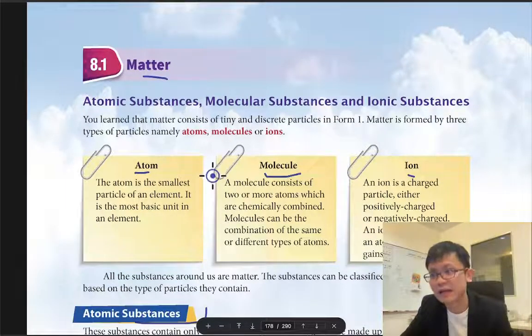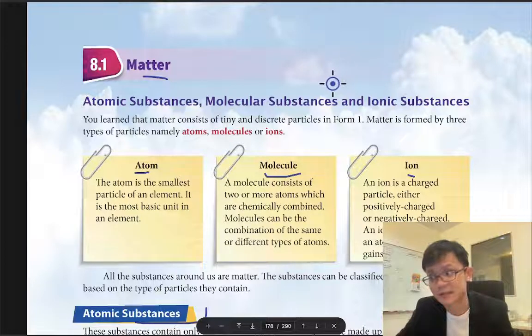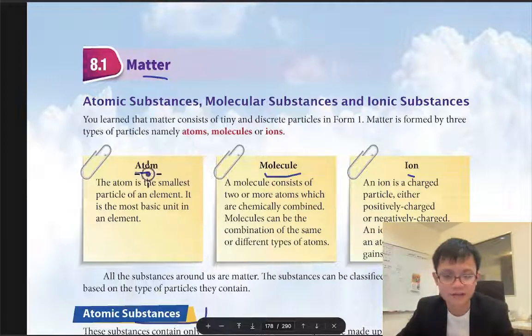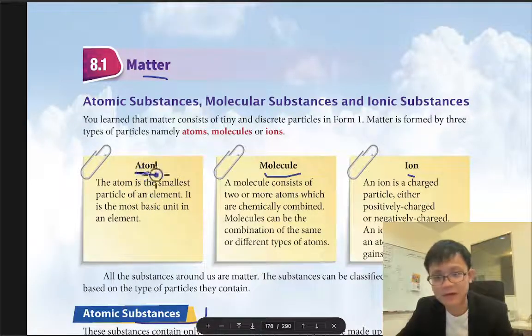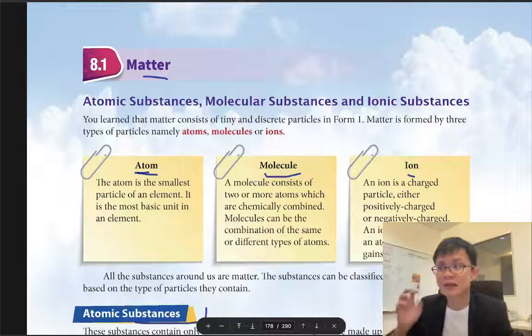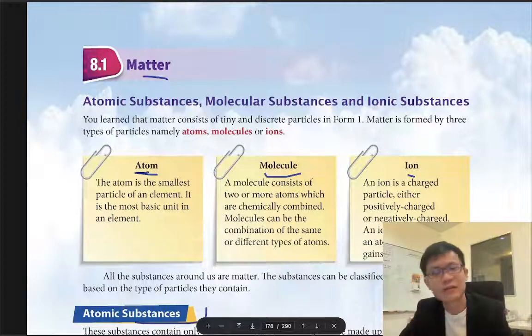It's very important that we understand the definition of the word, like in a question. We need to really understand the meaning, regardless of whether it's science, BM or English. But understanding a definition in science is not memorizing the word, because if you memorize it, it does not mean you understand this chapter. It's still good that you memorize. First thing is to memorize, second thing is to understand. So now let us try to understand what is atom, molecule and ion.